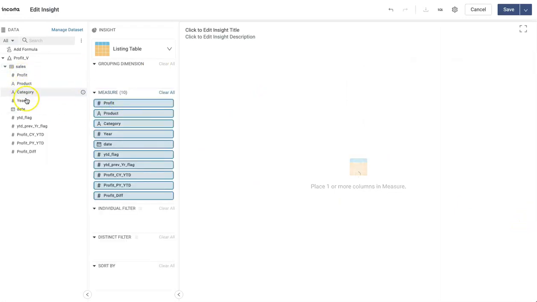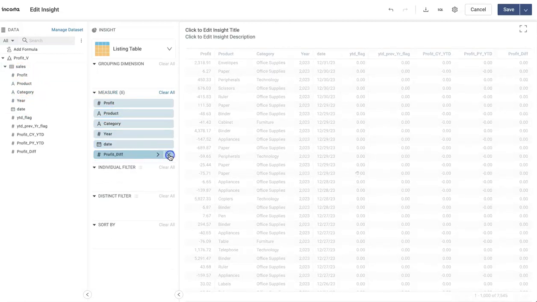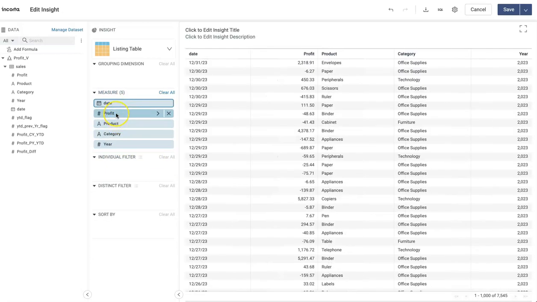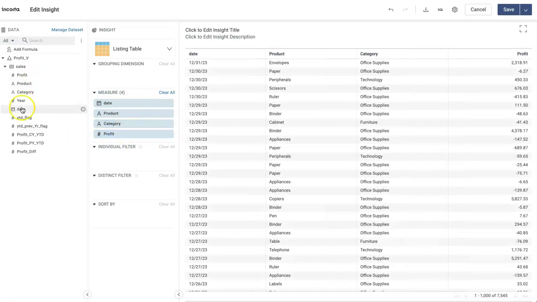And all of these values, I could have added a lot more columns here. Don't need these. And then let's show date in the beginning, and then profit year I don't need. So I could have brought, as I said, more columns here if I want to show all the data at the lowest granularity. Now the only thing I need to do here is make sure that I'm filtering this data for current year and previous year, year to date only.